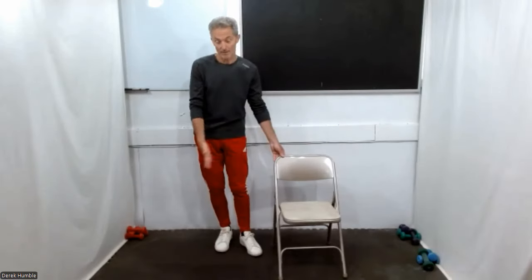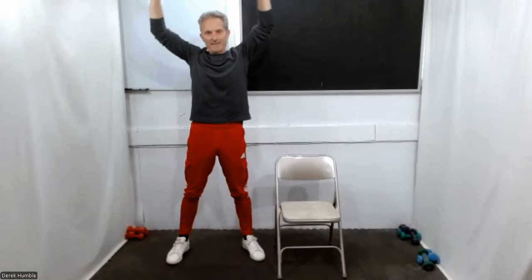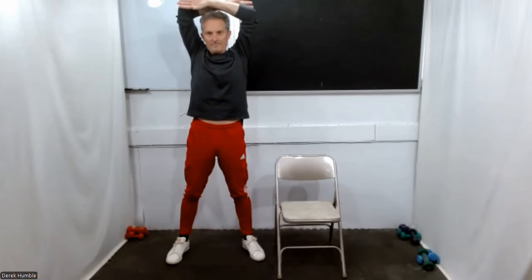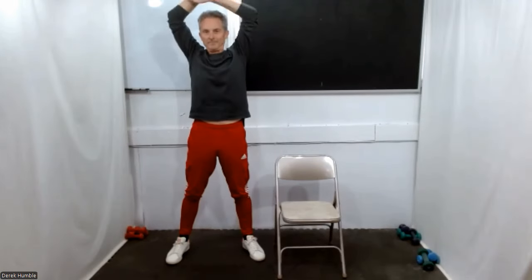Either behind your chair or beside your chair, bring your feet apart. Into a little squat. Cross your arms. Inhale up. Exhale down. Last one. Perfect. Fantastic. Well done.